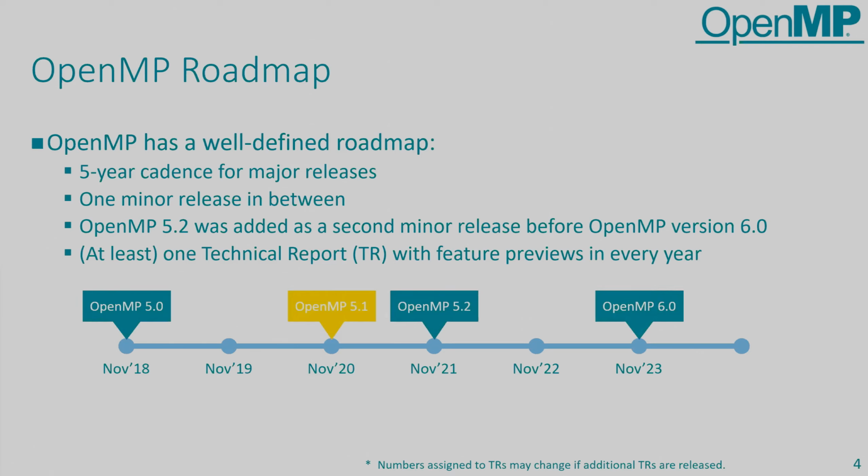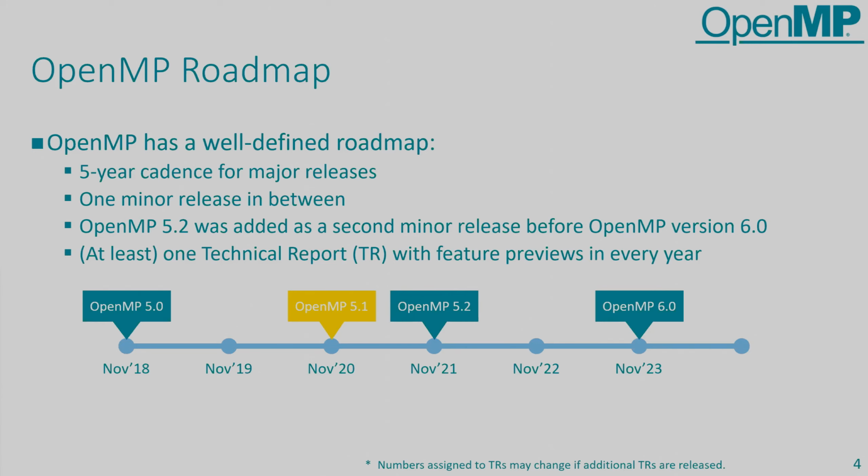And just last November, we came out with... In general, we do one minor release in between the major releases, and typically we target 2 years after the major release. The idea is that it gives us time to assess where we might make important but minor enhancements to the major release, and also identify any errors and such. So last November, we came out with OpenMP 5.1.